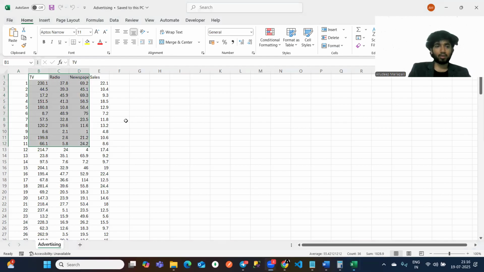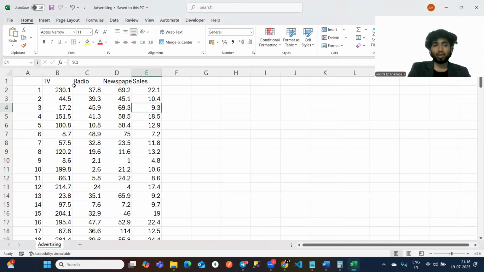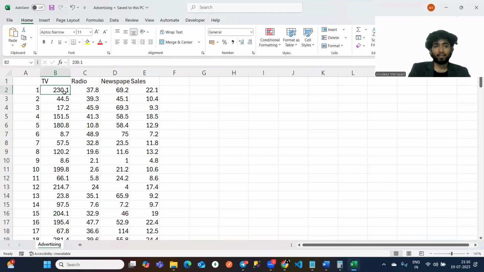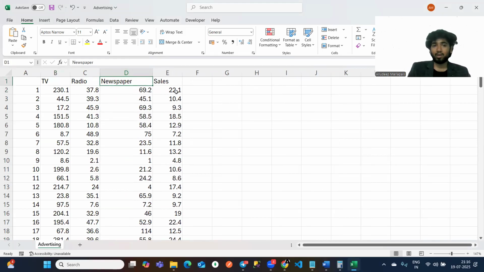Okay. So now here you're looking at this data set. So now what is happening in this? Let's see. Here there is an advertisement going on. If the people are spending this much amount on TV advertising, and this much amount on radio advertisement and this much amount on newspaper advertisement, then they are making this much sales every day. Now look at the second row. If they're spending this much amount on TV ad, this much on radio ad, this much on newspaper ads, every day they are generating this much sales.